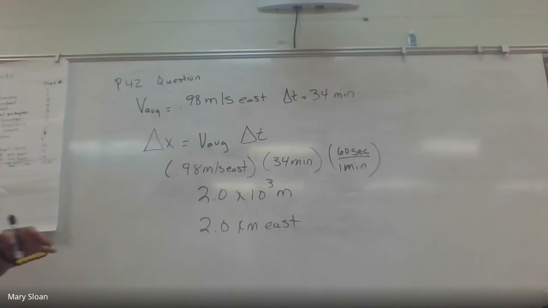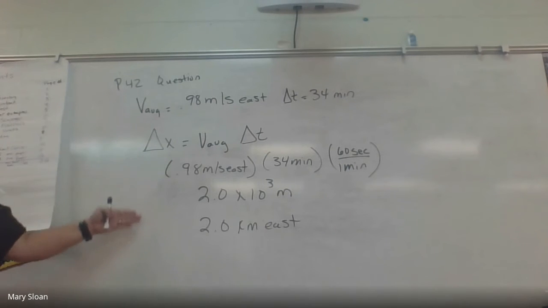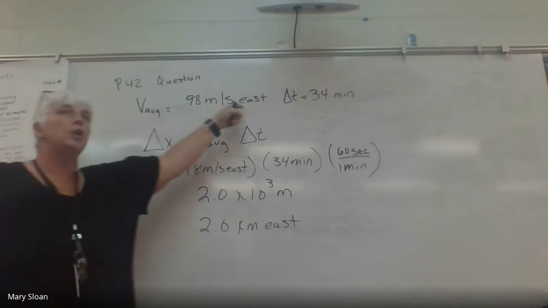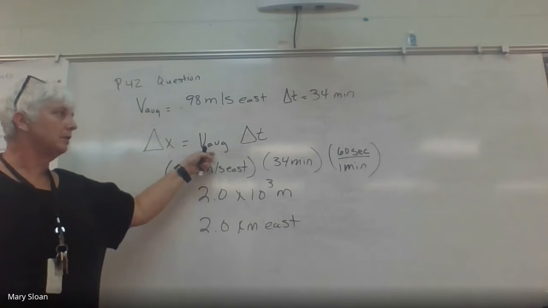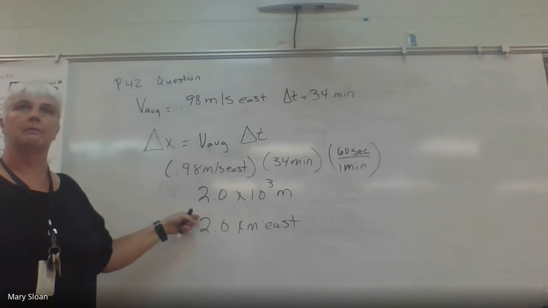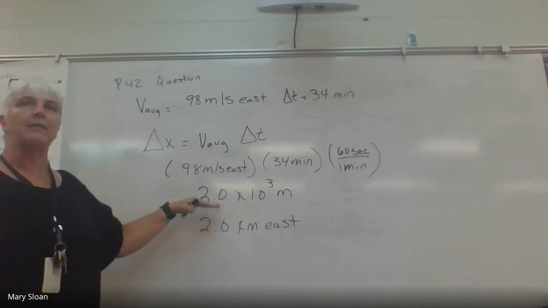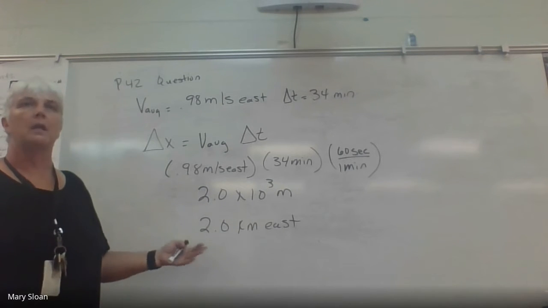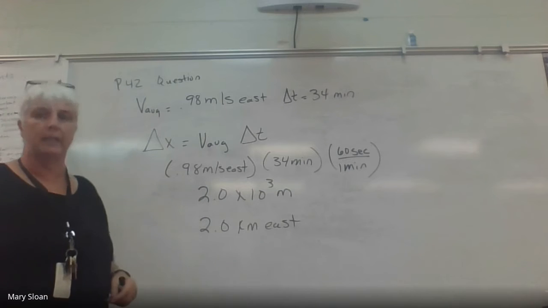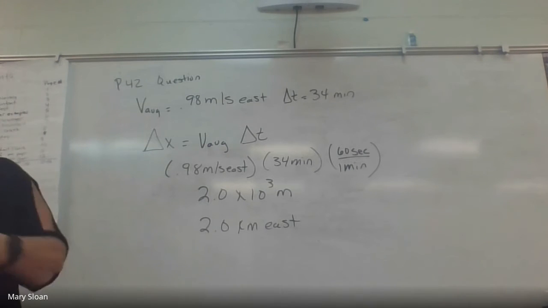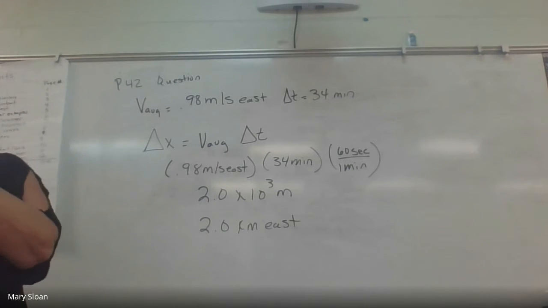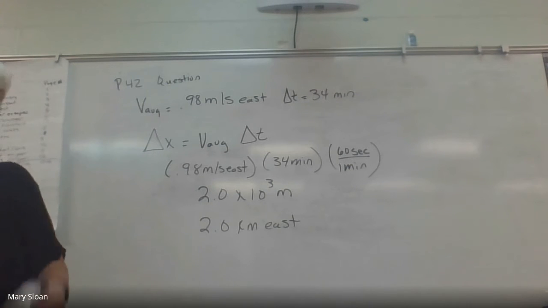I require you to write everything down: variables, units, equation, and math. If you went through this and did not round sig figs, guess what? If you have everything written down, it's only a point. If you don't have anything written down and you just wrote down the answer, guess what? It's 10 points. Everybody got the reason why we do that? Okay. Go ahead and start doing number 2, please.